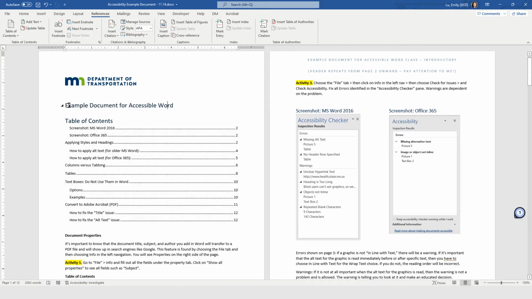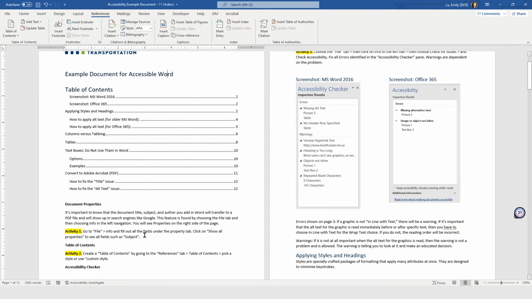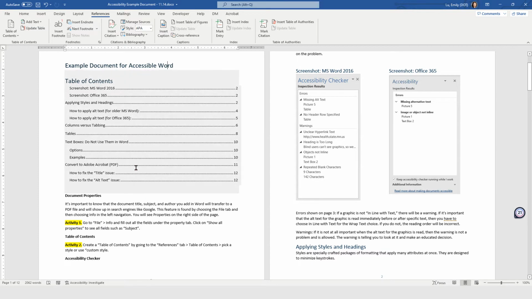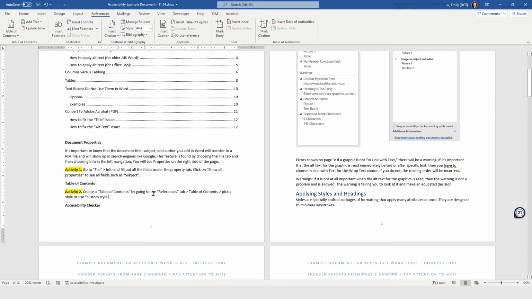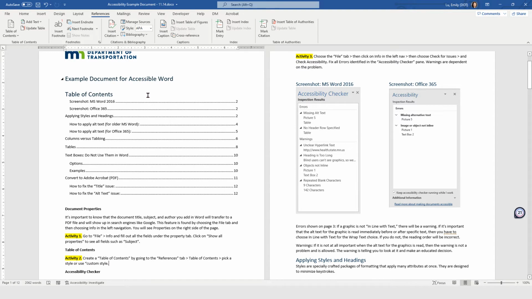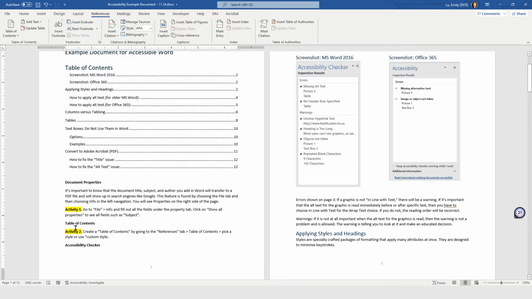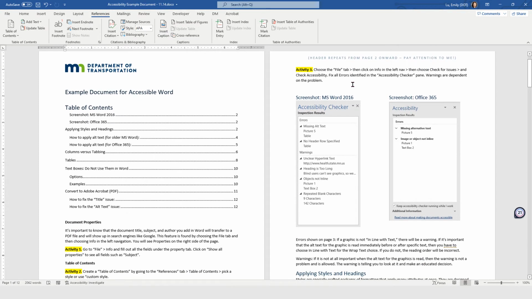Did you see the difference? So that document title, "Example Document for Accessible Word," is gone. And it looks so much cleaner this way. And then, if you have more levels, like level 3 or 4, you can customize whether to show or not show them, so it looks cleaner. Does that make sense? So you can use the automatic style, but just remember the default is going to add that first title in there. And then we're going to go to accessibility.